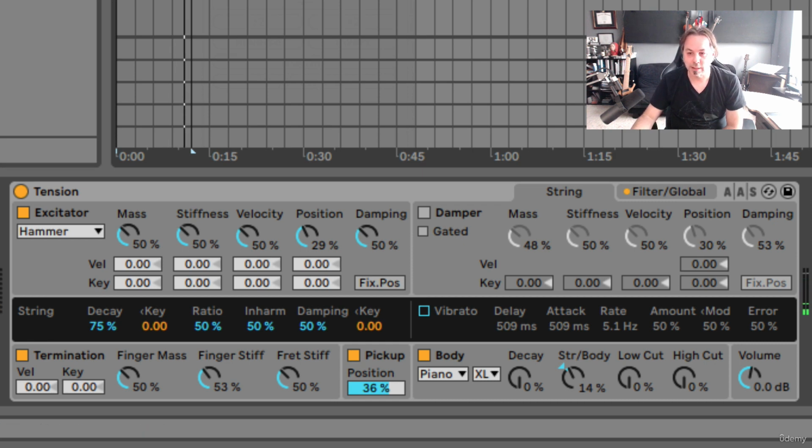Cool. I'm going to take the volume down on that a little bit. And you know what might sound good on that, just for fun, is a little delay effect. Let's use a filter delay.